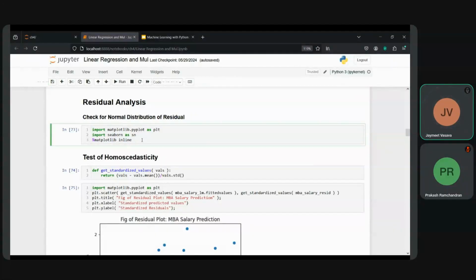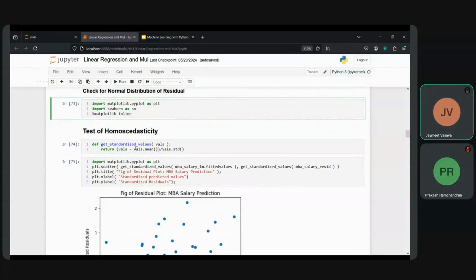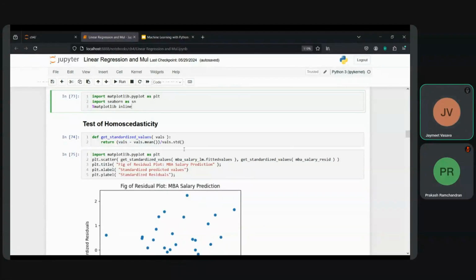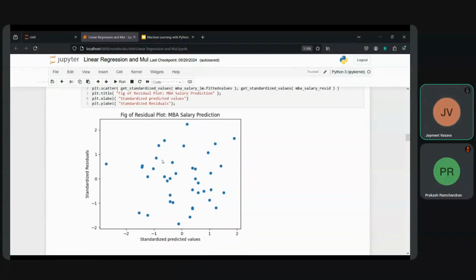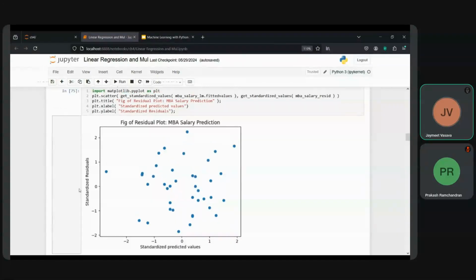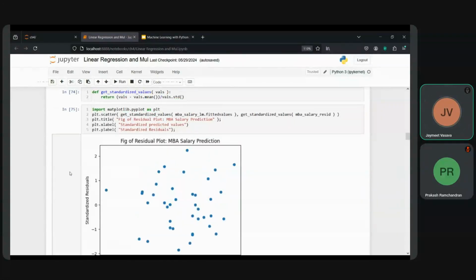We import the necessary libraries, and then test for homoscedasticity. As you remember, these are all scattered and not forming any funnel shape, which shows that there is a constant variance.